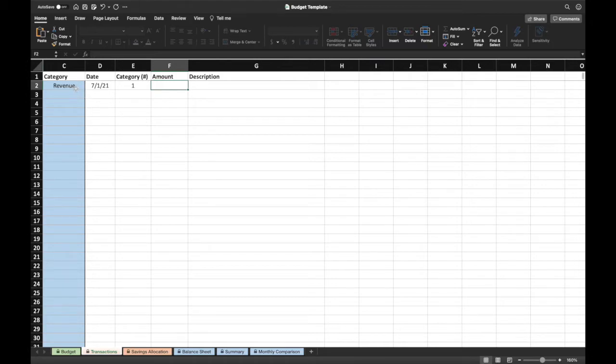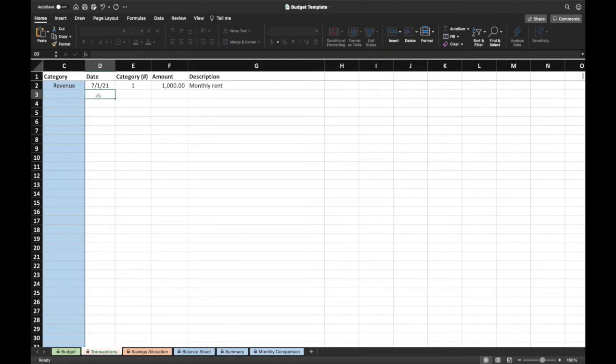Okay, so you'll see that the left column is going to fill in with the category description, and this just helps you keep track of everything and make sure that you assigned it to the correct category. And by the way, if you choose a category that isn't in your budget, such as 15, it's going to fill in with a 0 here, and this just lets you know that the category doesn't exist. All right, back to category 1. Now that we've assigned a category to it, we need to fill out the amount, which was $1,000, and I'll give it a brief description. Okay, that's done. One entry, and again, pretty easy here.